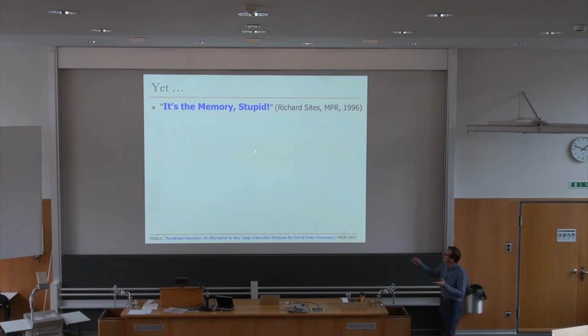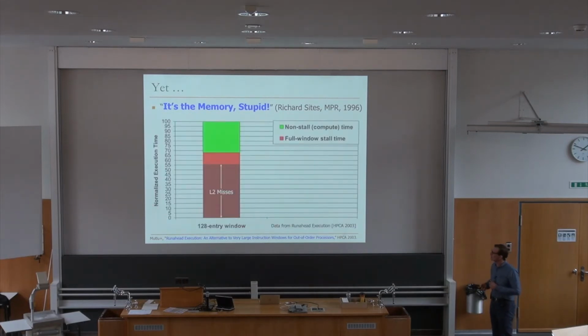And why? Well, it's because of memory. Because it's waiting for memory most of the time. And I think he actually concludes the article with a sentence saying that in the next decade, the most important thing to focus on in processor design is really the memory system. Of course, that didn't happen that much, but it's going to happen. Okay, so that's one example. And I would recommend that you take a look at this article. We should upload it online. It's a one-pager. It's not extremely technical, but it's technical also.